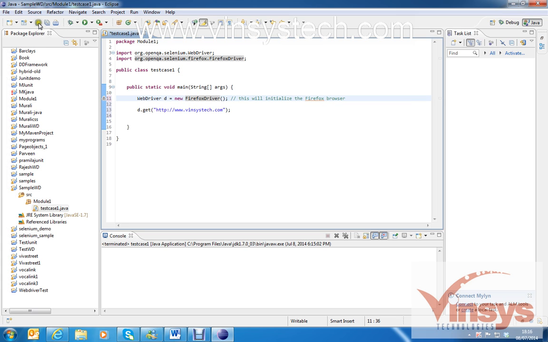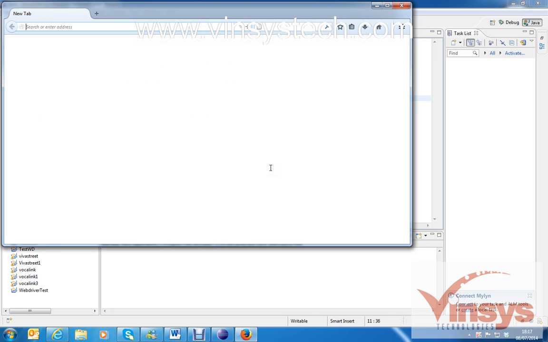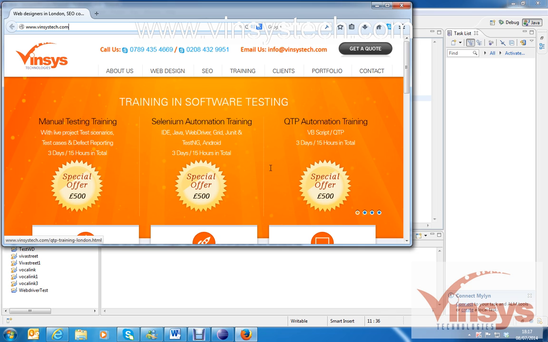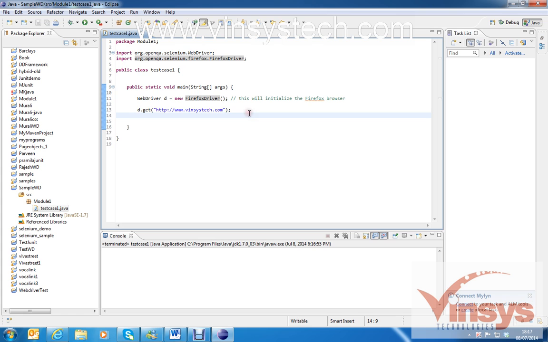Right, so again save the script and click on the run button. Now it will open insystek.com. Right, so it's open. I want to close it automatically, I don't want to close it manually, so I have a method called close. This will close the browser.